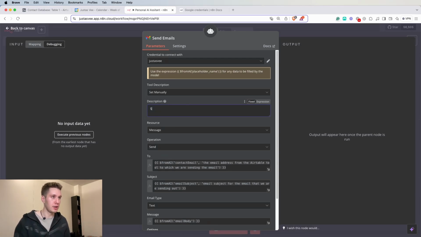So the description: send emails Gmail tool is used to send emails to the relevant contacts from the contact database, like so.